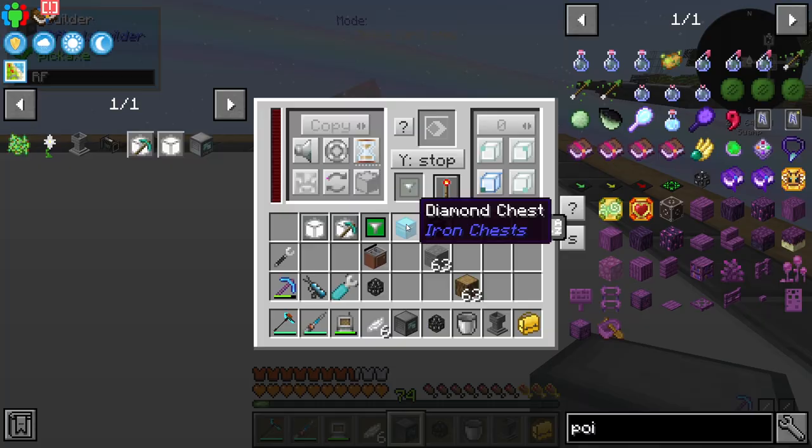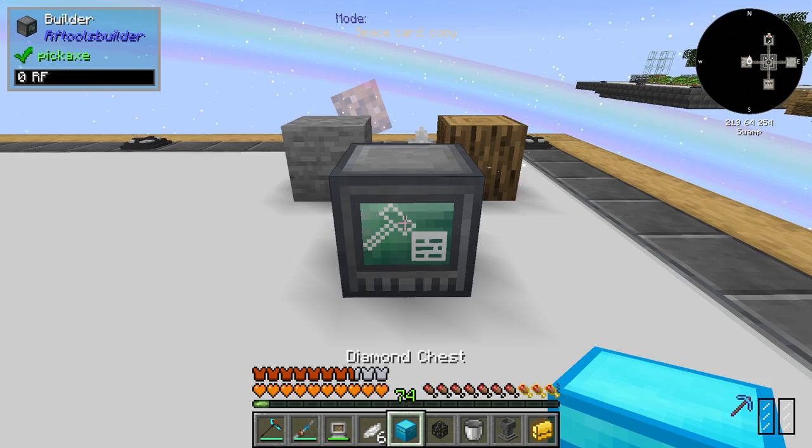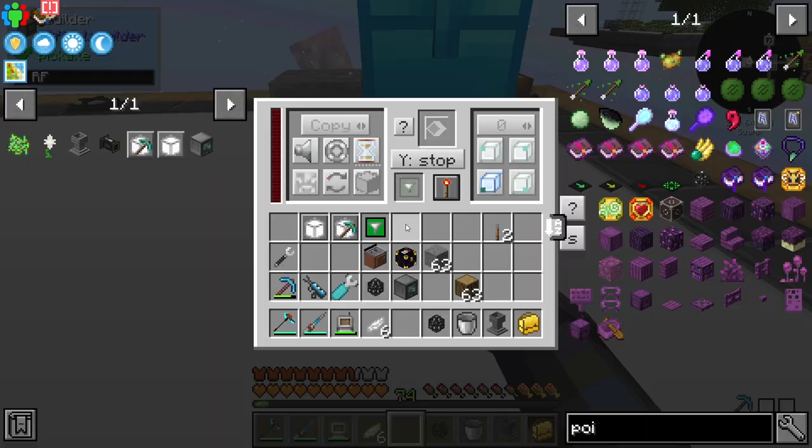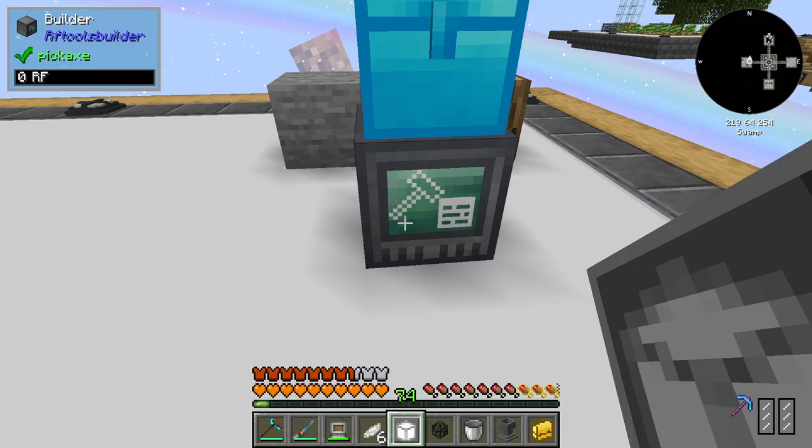And that's good. And then we'll need some kind of inventory on here. I'll come and set an ender chest, I guess, later on. Once we set the recipe, I just want to get it working first. But we'll just put this right here. What we need to do, though, is set up this here. This is a shape card. The shape card can place blocks, basically. If I feed this chest and set a shape, it'll place a block in that shape, right?